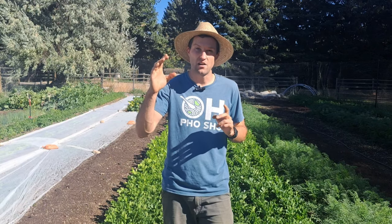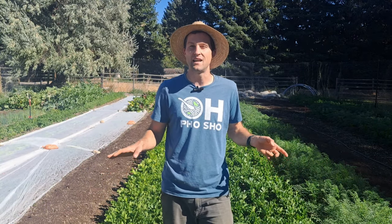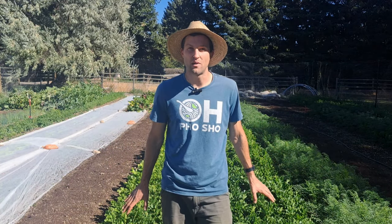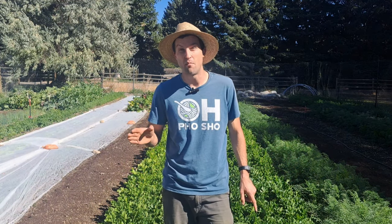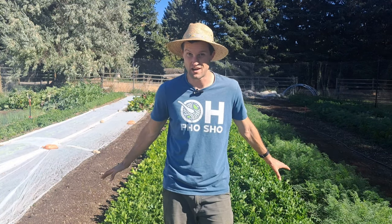And that calendar will tell me the right seeding date for all the crops that I want to eat in the fall. For example, these two beds of celery behind me, I seeded one bed February 15th, one bed March 1st. That's how long ago I've been planning for this fall abundance here.